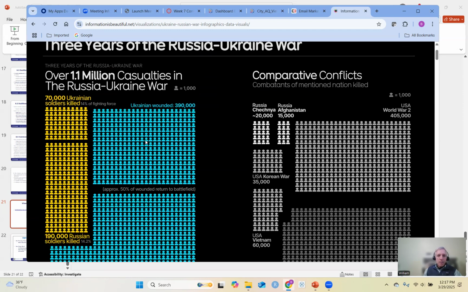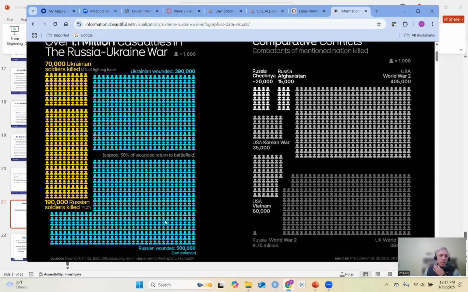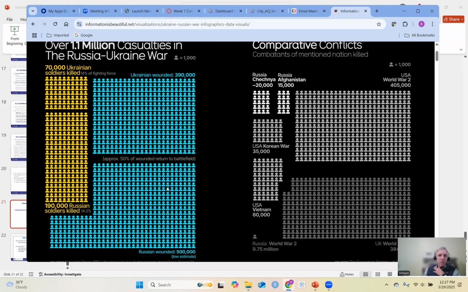And so they use this little icon that looks like a person, so they're personalizing this. They're using a dot graph, in this case, to help you understand the scale. Now, they could have drawn this in a pie chart, and in my opinion, it wouldn't have been nearly as effective. This is quite effective. We've got one section on the number killed, they have another section on the number wounded, and they have them color-coded according to killed or wounded.